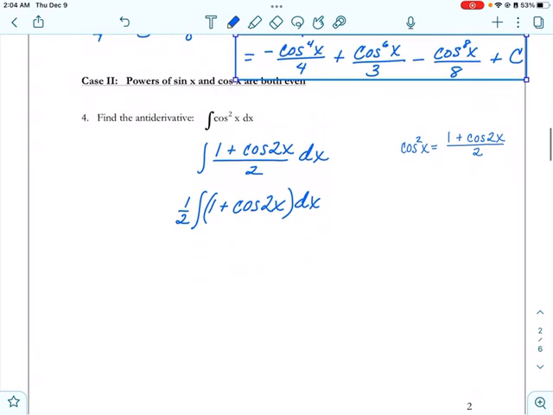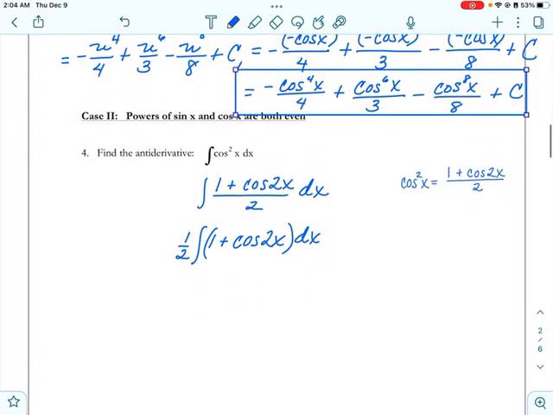And now where we left off is we have the powers of sine x and cosine x are both even. So being both even, we have the cosine squared. So we're going to use what's referred to as the power reduction formula. You see it over here. We're going to take cosine squared and make it a linear function, if you will, just a cosine 2x. You can use the double angle formula for cosine to derive these power reduction formulas, but if you just memorize them, they're kind of easy to memorize.